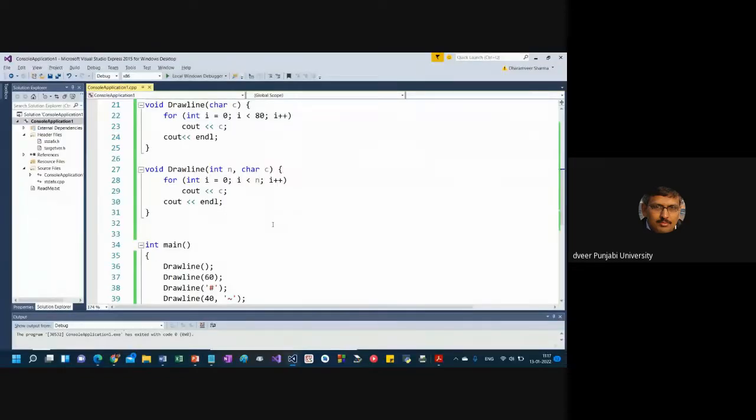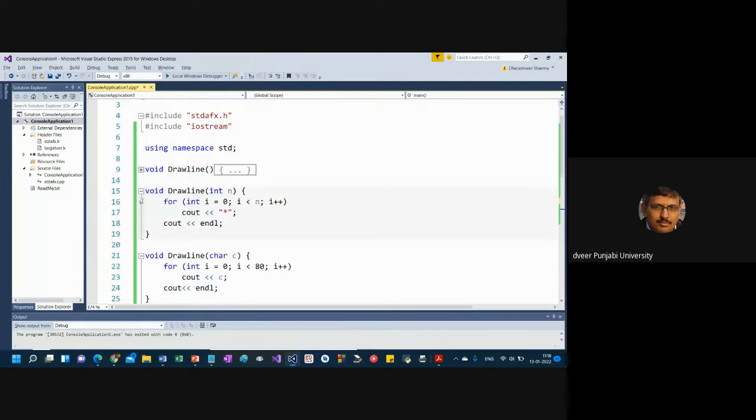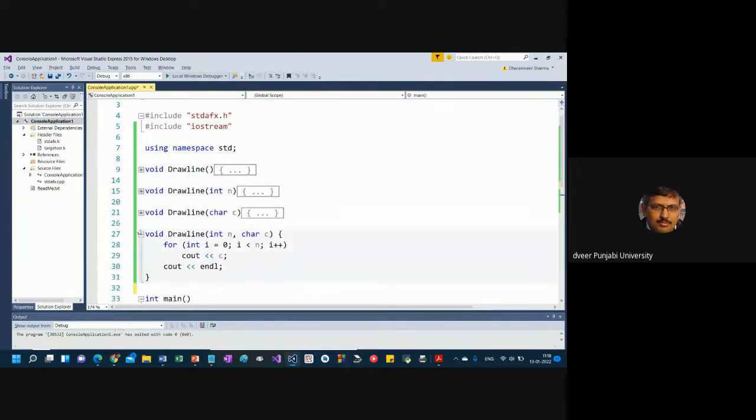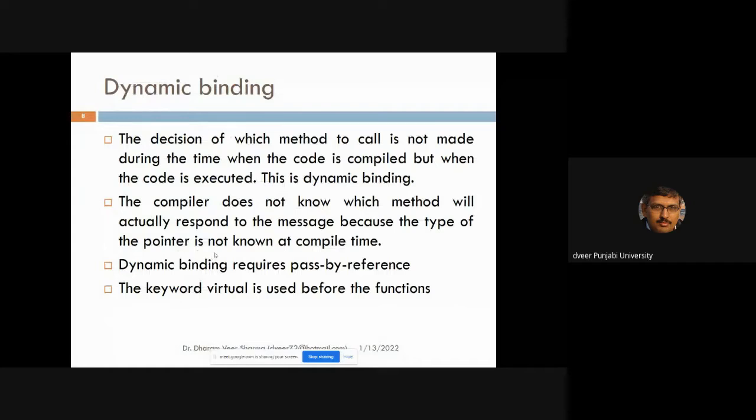And this is static binding. What is static binding? When the compiler compiles this code, at the time of compilation itself, it will bind this particular call to the first function. Similarly, the second call will be bound to the second function, depending on the type. So this type of binding is done at the time of compilation.